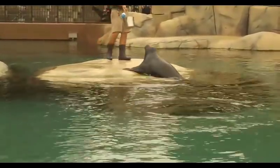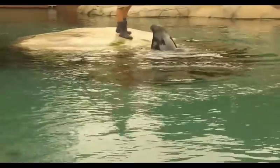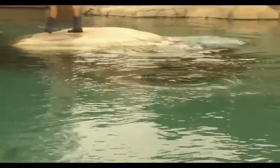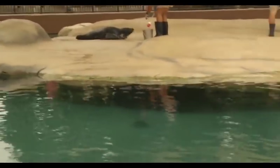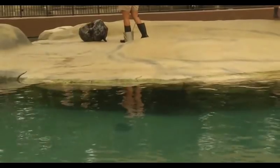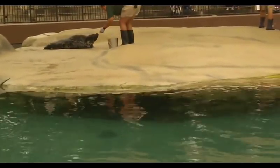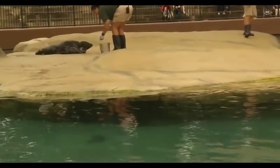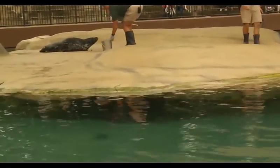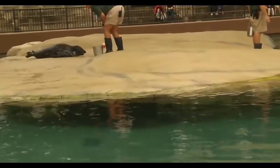We actually have all three of our seals participating quite nicely this morning. If they didn't want to, that's totally fine. You might ask for that behavior another time, or move on to a different one, and let the seal go hang out in a different part of the habitat and try again with a different training session. You want this to be as positive an experience as possible, so there's nothing ever wrong. The seal is just having one of those days.